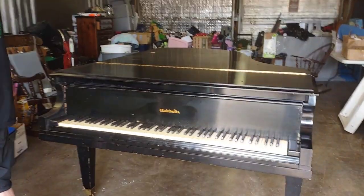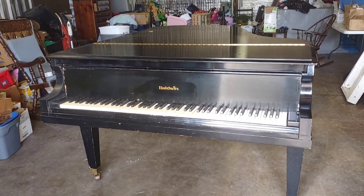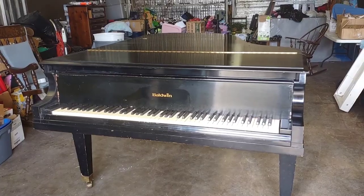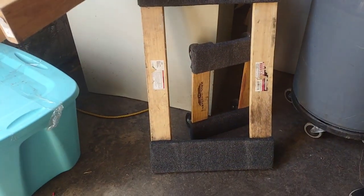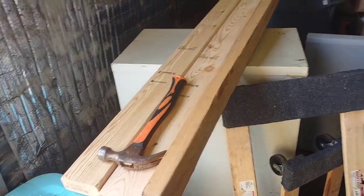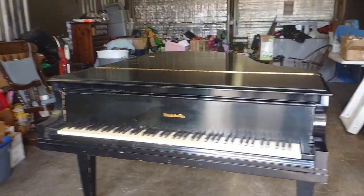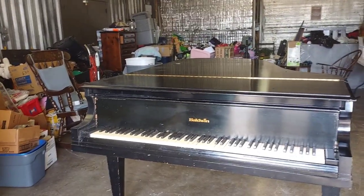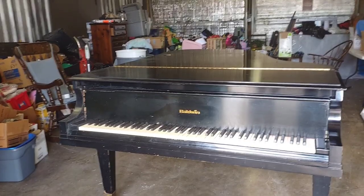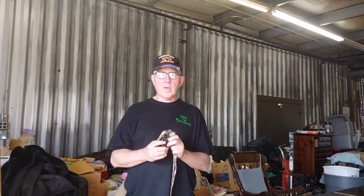My thoughts, Tim was very, very worried about it. And it ended up being nowhere near as bad as he thought it was going to be. The key items that we needed were the two dollies, three 2x4s, and three straps, and then, of course, blankets to wrap different pieces and parts, and that was it. So, watch videos, learn, and then you can do anything you set your mind to. Absolutely. We love y'all.